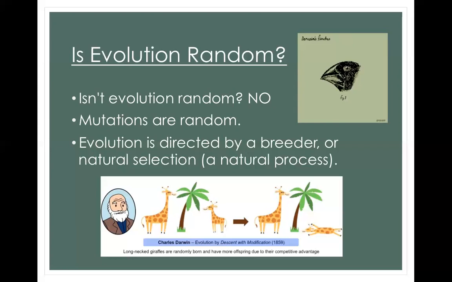So maybe a few giraffes randomly had longer necks because, again, giraffes evolved from prehistoric horses. Think of giraffes as giant horses with long necks. They're basically long neck horses. But those few long neck horses kept surviving and reproducing. So you ended up having a bunch of long neck horses that all kept reproducing, and eventually you had a new species called the giraffe. That's evolution, and that's where it can be random, but in totality, it is not random.